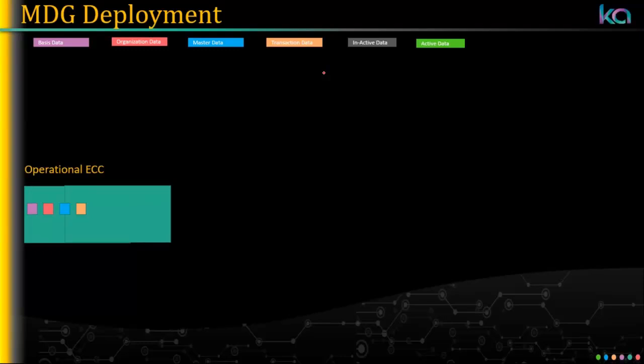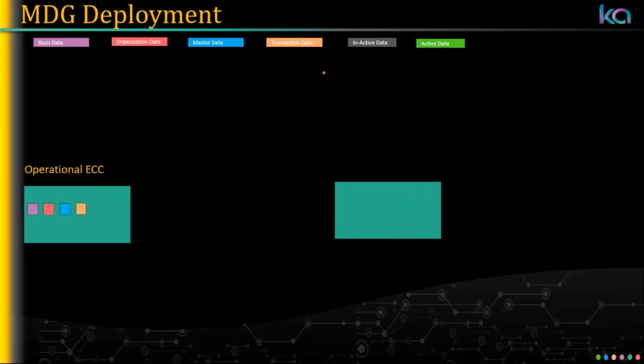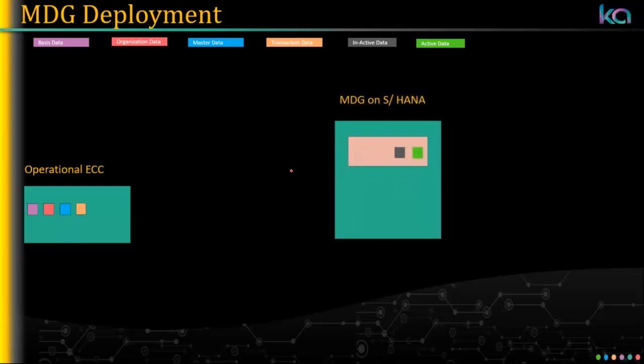But in case I'm creating a new ECC system, and on top of that I have MDG software. If it is an S4HANA system, as I told you, MDG is embedded in S4HANA. If it was an ECC system, you'll have ECC and then you'll install the software on it.